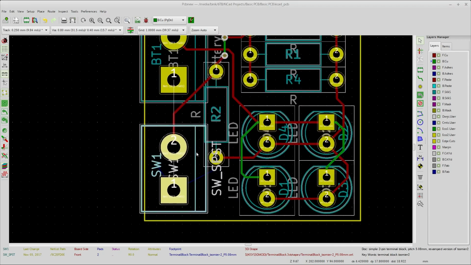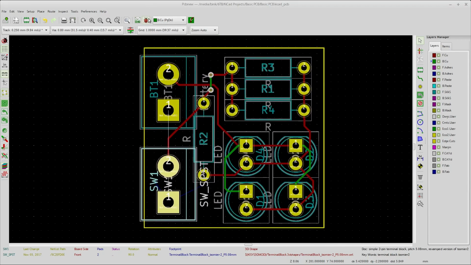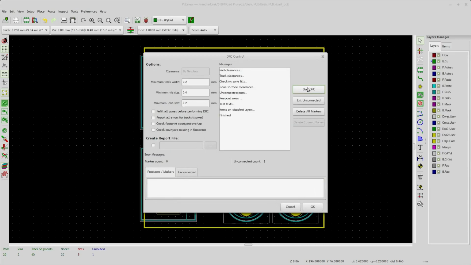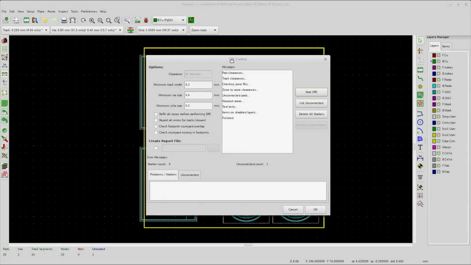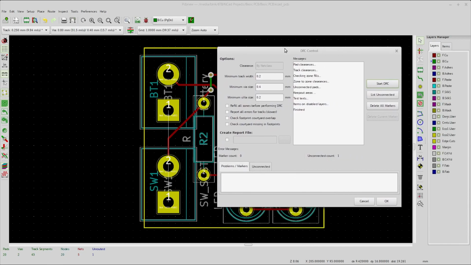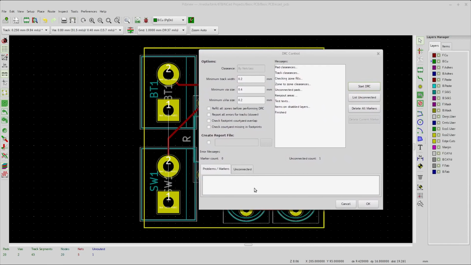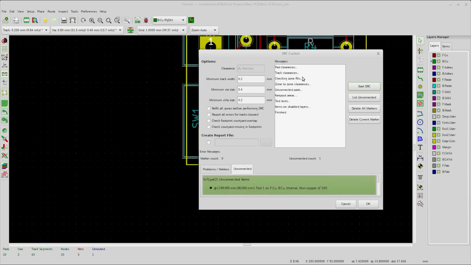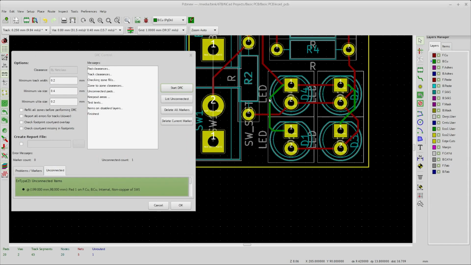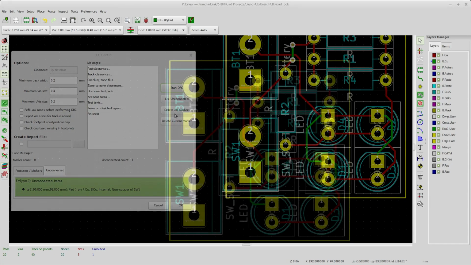You could also run a design rules check. So now it's DRC and not the ERC. Hit this and start it. And we've got no problems. You're like, no problems? Wait, that's not even connected. Well, we don't have any little hanging out ones, but if you go to unconnected, it will tell you that right here. Obviously, we've got a problem.